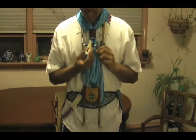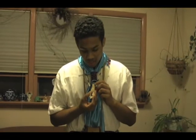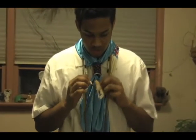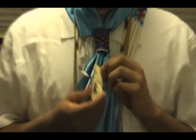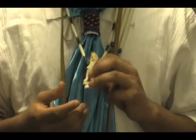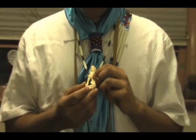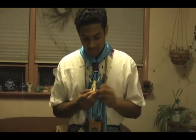And the last item is something that my parents got me. It's a carved wolf out of bone. It's a bone necklace. It's very special to me because my tribal ceremonial name is Leaping Wolf. And so this item in particular really means a lot to me.